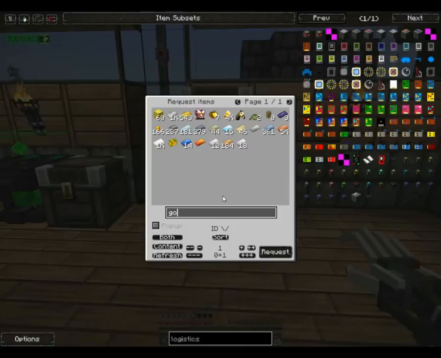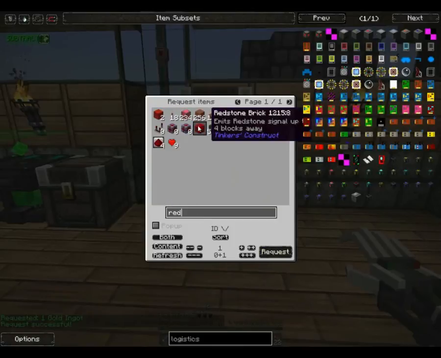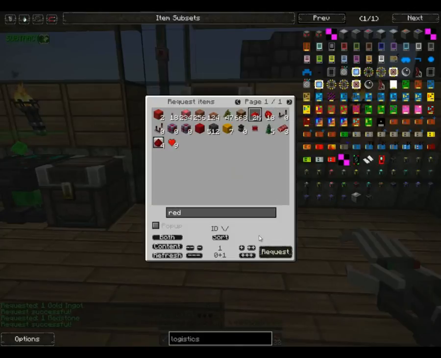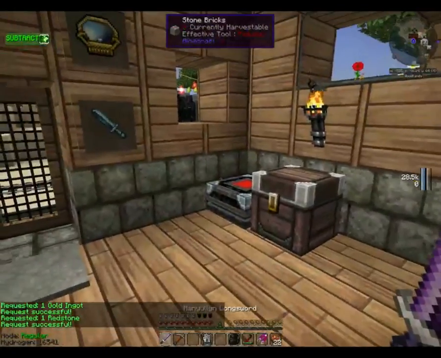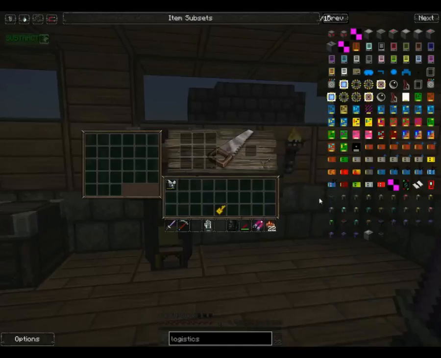Gold. I need to teach this system how to make its own chipsets. Redstone. The only problem is that I need more crafting assembly tables, because you can't have red pipe wire and iron chipsets in the same crafting table. It just doesn't work. You can have all the pipe wires together, but not with one that will also make iron chipsets, because then you only have a random chance of getting what it is you're after.